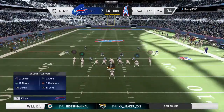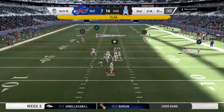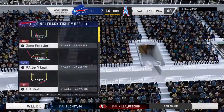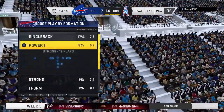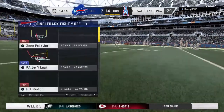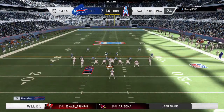The Bills come to the line to start their next drive. That 7-0 lead is short-lived as they've now given up 2 straight touchdowns to fall behind by 7. And a sack. They get to him defensively, but the flag comes in, and I think the D jumped. So they will accept the penalty and move forward. So this helps to start a drive. After the penalty, it'll be 1st and 5.